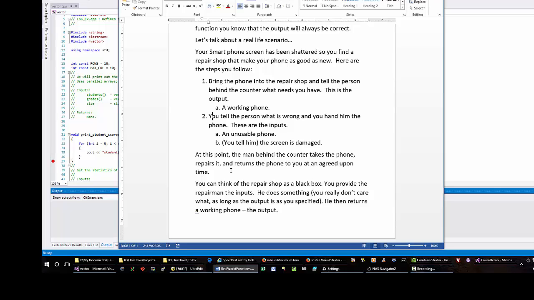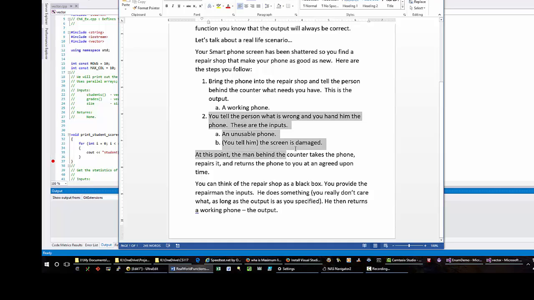He does some magic to the phone and he returns you a good phone. Functions function similarly, where you provide some inputs to the function and the function oftentimes will give you an output.